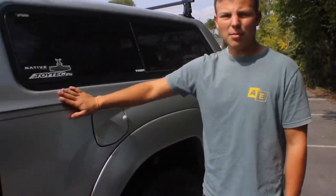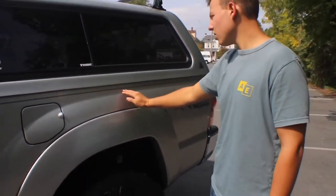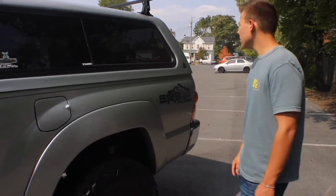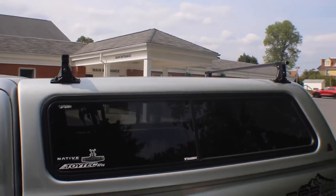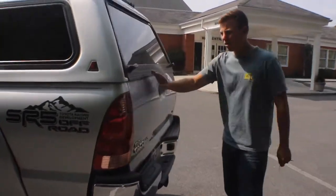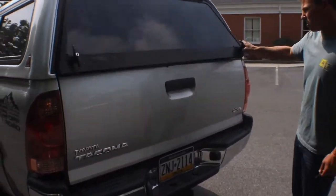Alright, so this is the cap. I bought it with this. The guy sold me the truck with this. It matches the tone of the paint. These two windows come open for some airflow, if you have anything back there that needs airflow, or if you're sleeping back there. I put the two top racks on, or it came with it actually. You can put kayaks and stuff up there, or bikes. It does come with a box. It's a gas shock, so that comes up like that, and there's inside.